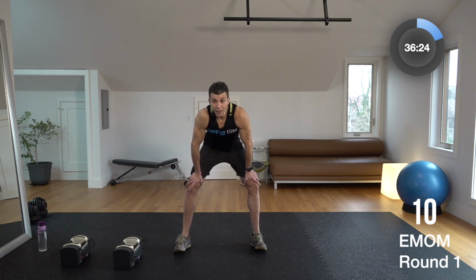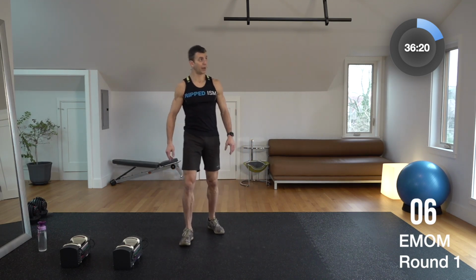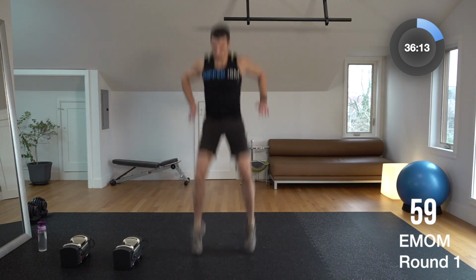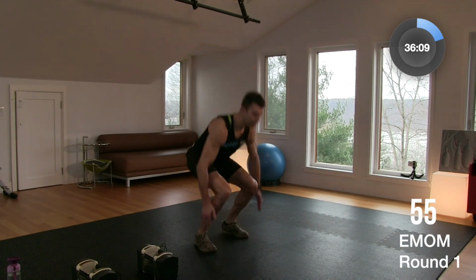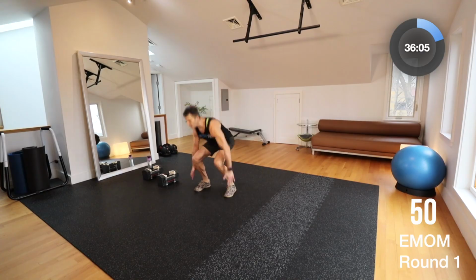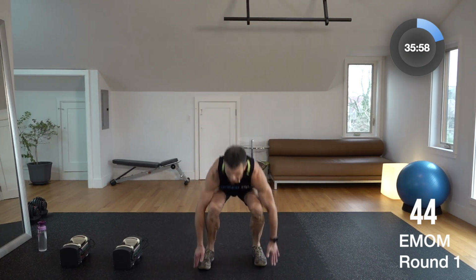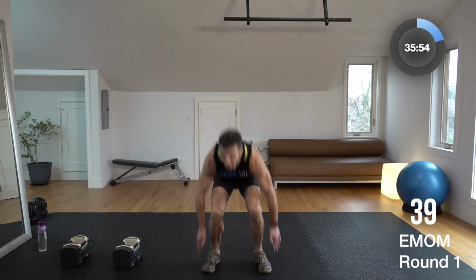Next thing we're doing, tuck jump. But I want you to touch the floor. 10 reps. Make sure there's nothing above your head. Okay, 3, 2, floor touch. 1, with power. 1, 2, like that. We're not speeding through it. Getting the most out of each move. Alrighty? 5, 6, 7, 8, 9, 10.